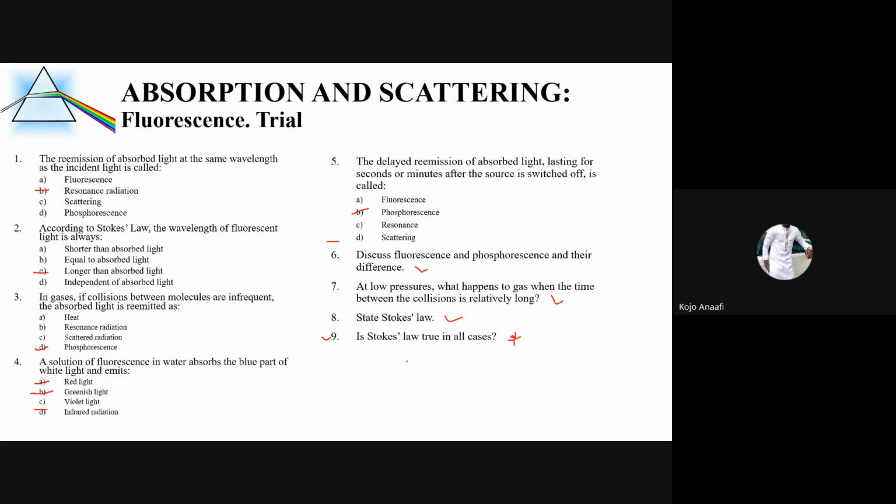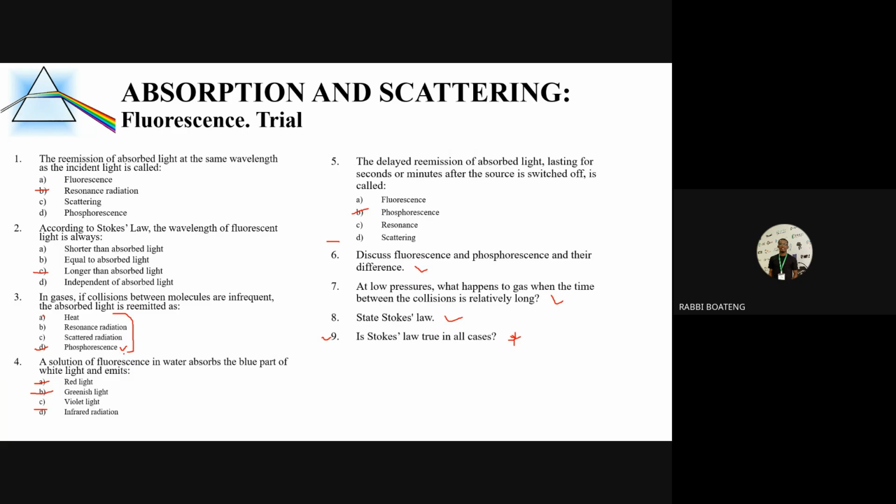If there's no collision, the energy is going to be transformed in the form of light, that is photons. Is that okay? And here, from the question, after it has absorbed, there's no collision. It's infrequent. From the answers given to us, none of them meet that criteria apart from fluorescence, because after there is no collision, we expect light to be re-emitted. None of the others covers light re-emission apart from fluorescence.